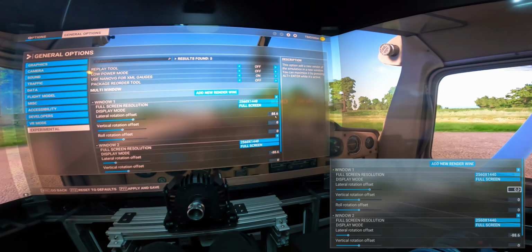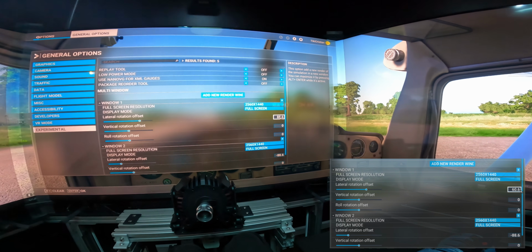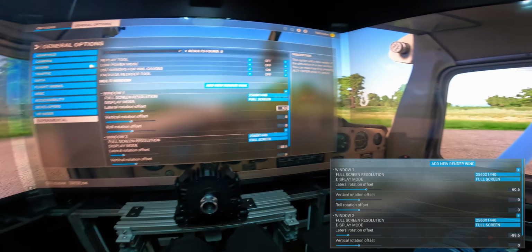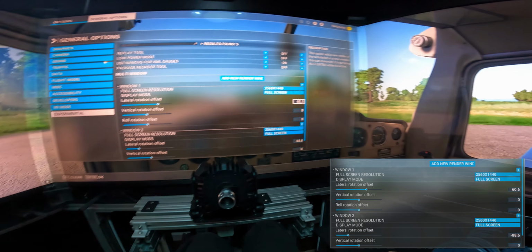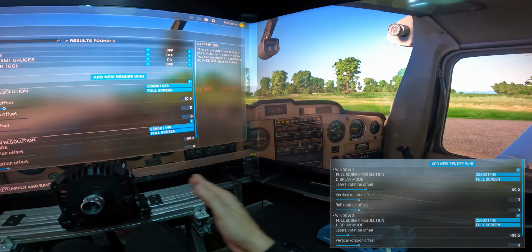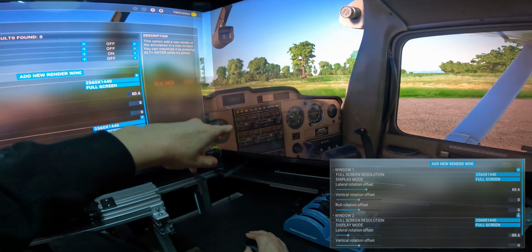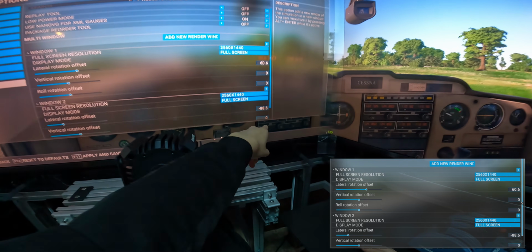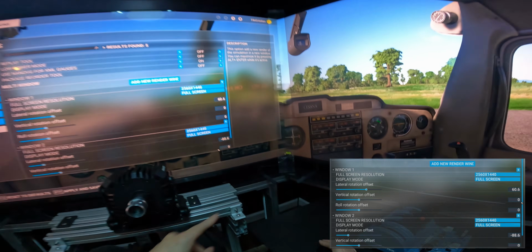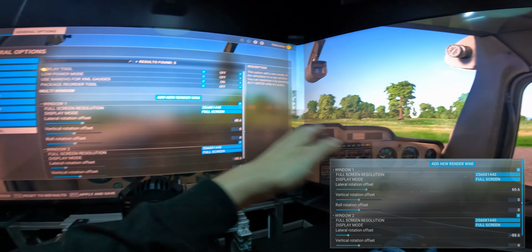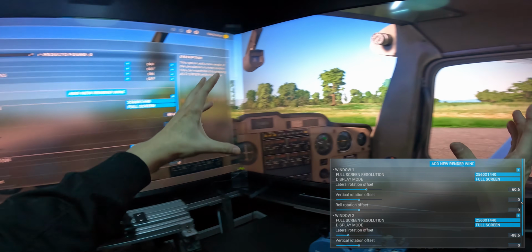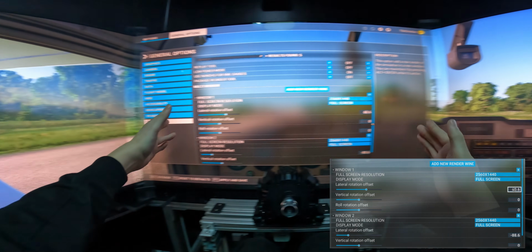So now that you know that, you will understand that changing this number, and I'll explain to you what happens. When I change this to, say, 60.6, all of a sudden, we've reduced that arc, and now you can see my image is doubled. I can see my radio stack, and I can see my radio stack down here also. So now that you see that, try to play with this, and you'll understand how all of this image is literally being projected on an angle that you tell it from your eye point.